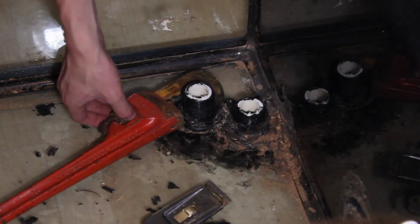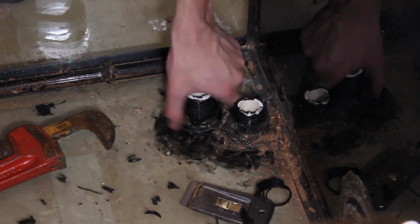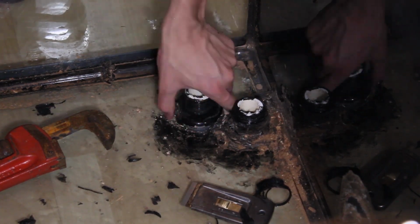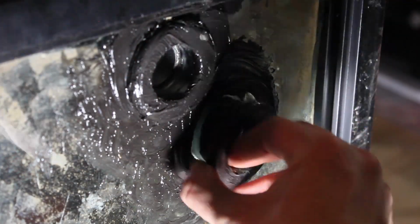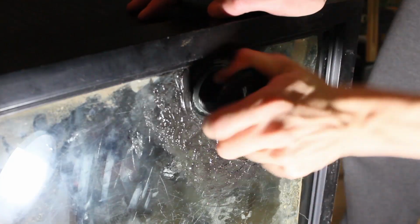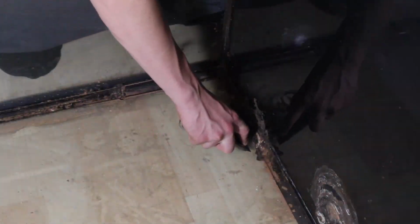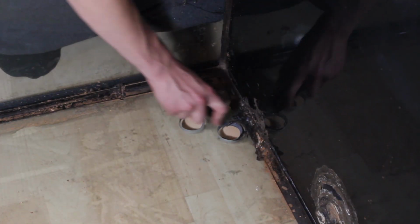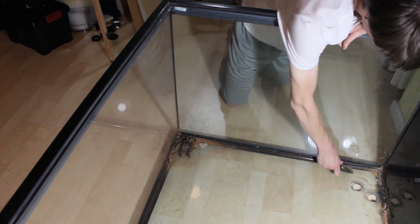Before I could start resealing the aquarium though, I had to remove these bulkheads on the bottom of the tank. Whoever had this tank before me didn't set up the hardware very well. However, I'm just as much to blame, as I could have easily updated this whenever I originally got the aquarium. Anyways, with the bulkheads gone, I could then remove the existing silicone.